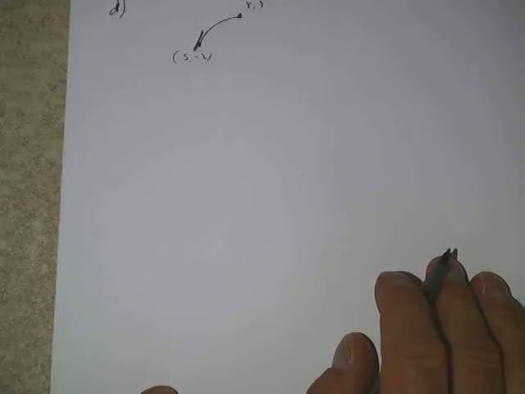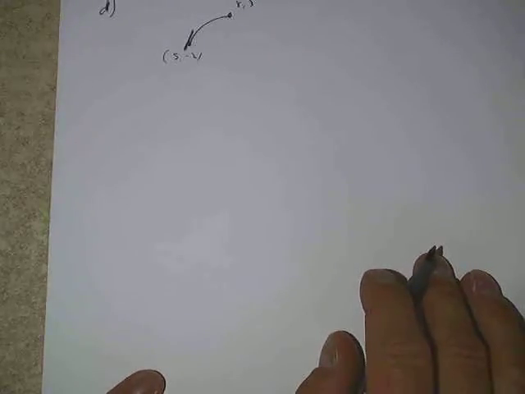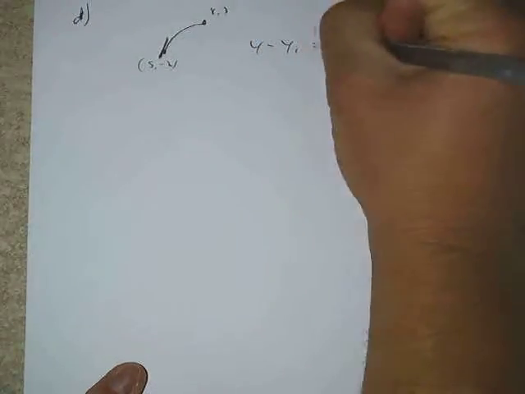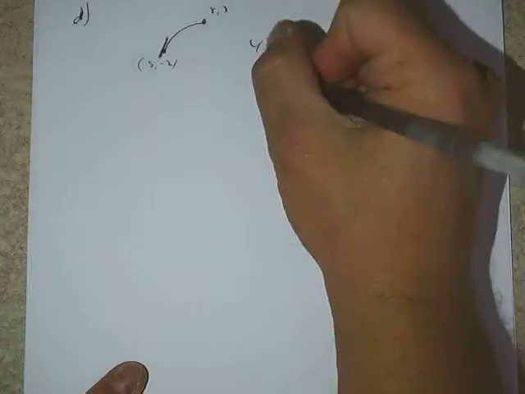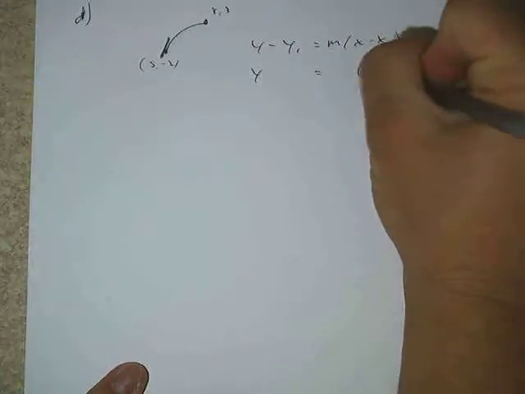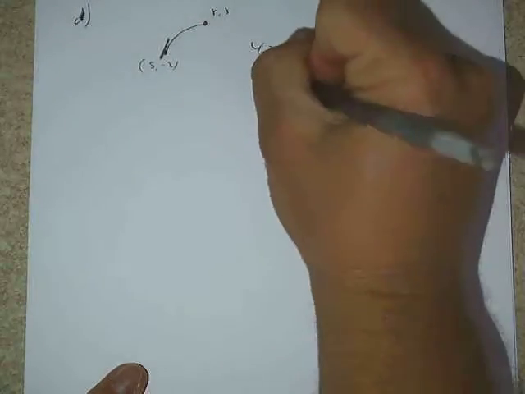True? So between 5 and 8. And we know it's going from 5, negative 2 to 8, 3. And we know the derivative at 5 is 3. So here we have a slope of 3. Okay. So that's kind of what we're dealing with here. So let's see if we can figure out then.